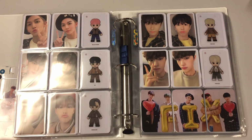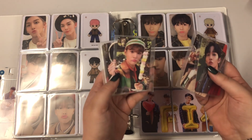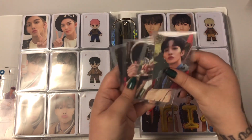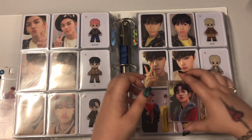So the first thing in this section is the 3rd Gen fan kit cards. These are the cutest cards that I have ever seen. This concept is stunning. They are adorable. I'm so happy to have these.